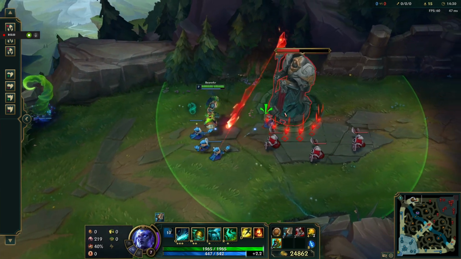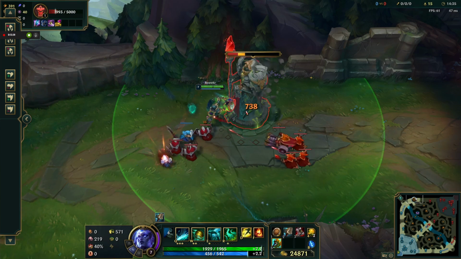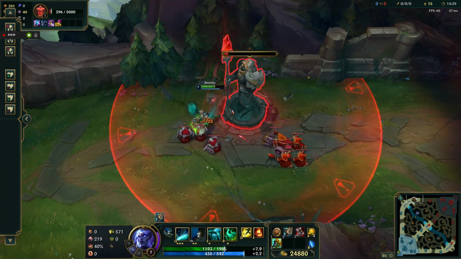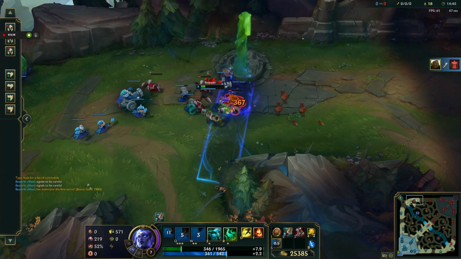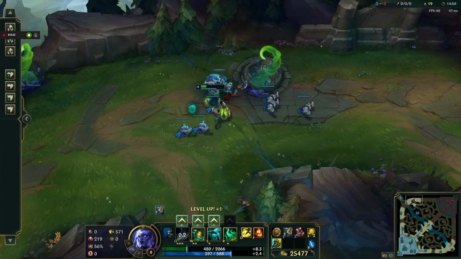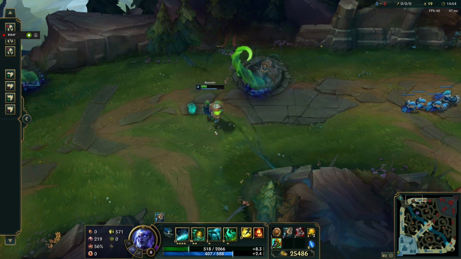So we got Hullbreaker, got Demolish. Oh, and you can W with Illaoi on the tower. There's a little bit of extra damage, but it puts your W on cooldown, so you've got to make a smart decision as far as that goes. But yeah, that's pretty much all there is to Illaoi.